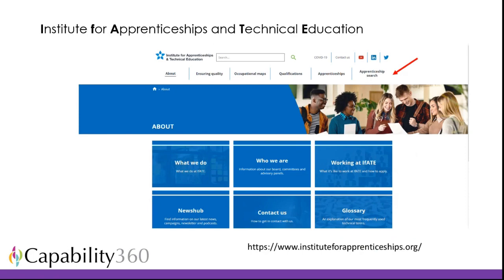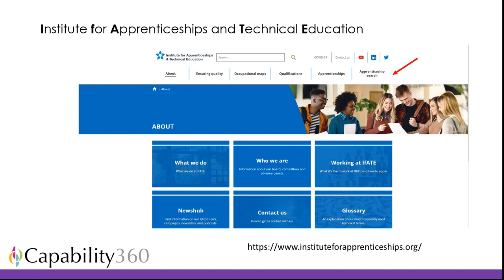So going back to the Institute for Apprenticeships, or IFATE's website, this is what it looks like. You can see there's a link there. If you haven't visited that site before, I can't impress upon you enough how important it is for you to get onto this site, search out your particular apprenticeship program, and review the information about it and the all-important assessment plan, which we'll come on to.